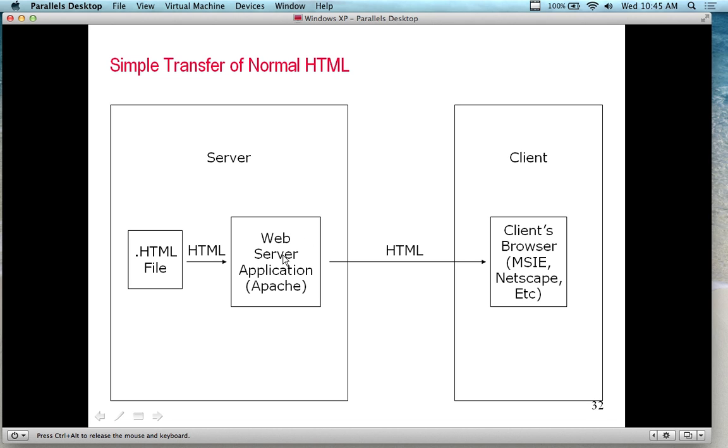And then it's coming from a web server application, usually Apache for the most part. And then behind there we've got all the files that we're going to populate into the server. So that would be the basic HTTP. This is the HTTP part, actually. It's the protocol for the transport.